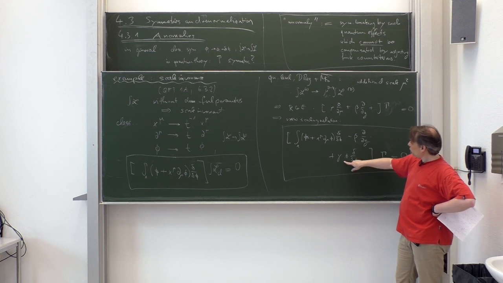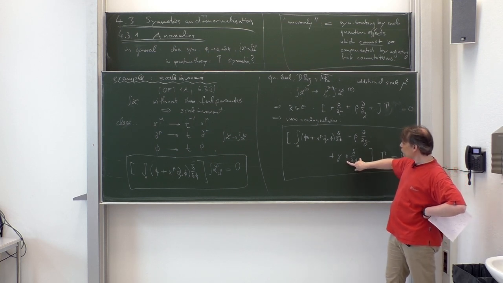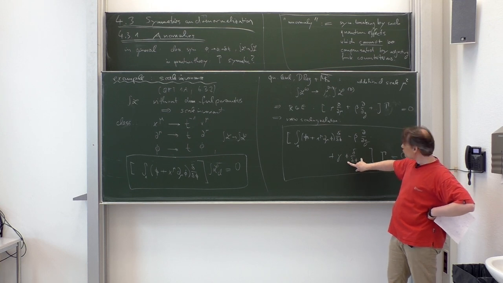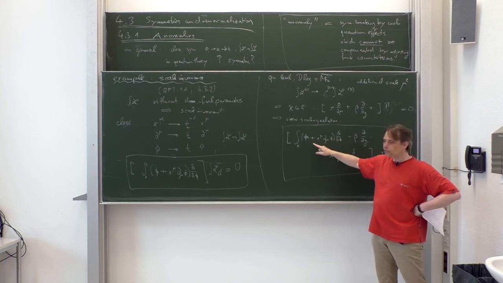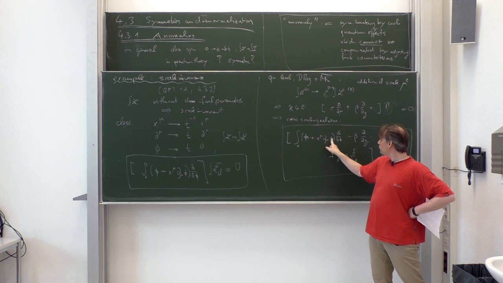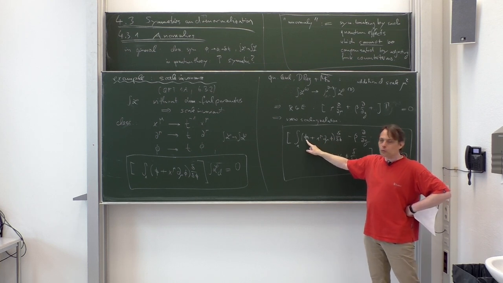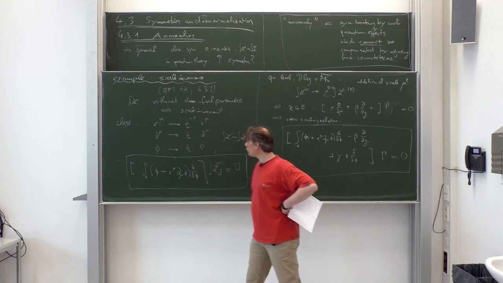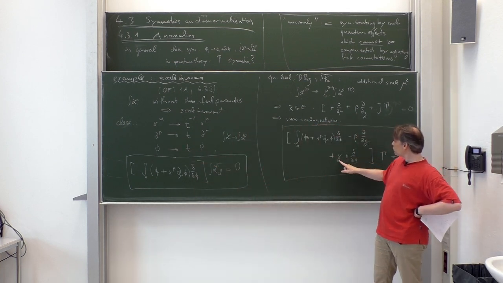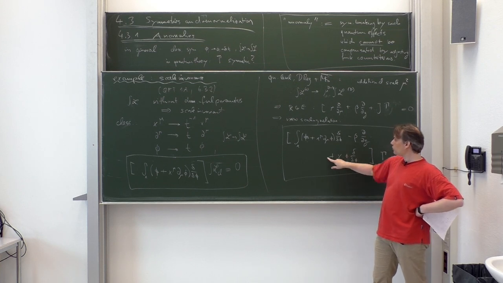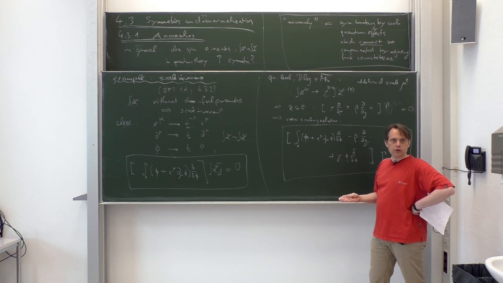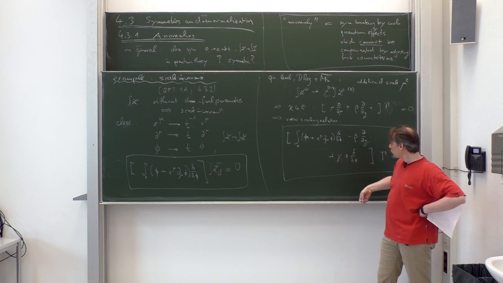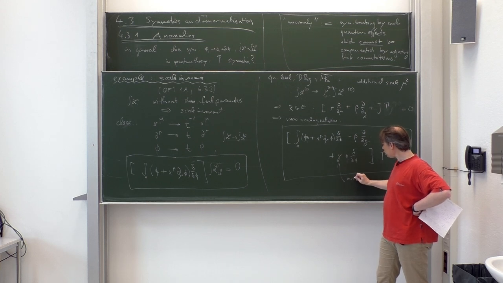Namely, here, let's look first at the second term. There is a new additional term with a field derivative, and that additional term has exactly the same form as the one which was there originally. But originally, the field derivative had a coefficient 1, and that 1 here came from the dimensionality of the field operator phi. Now there is an additional object, gamma times the same thing, so effectively the 1 is replaced by 1 plus gamma. So the field behaves as if its dimensionality would have been modified from 1 to 1 plus gamma. So this is called anomalous dimension of the field.